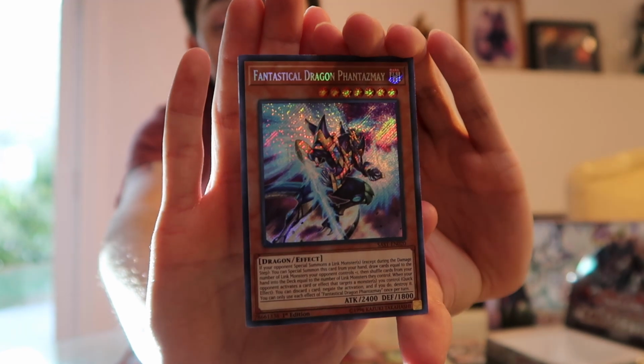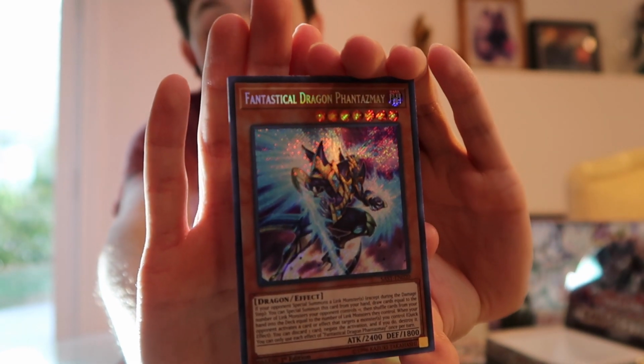Amazing. So people are calling it Thanos because it bears the resemblance to it. Let's go ahead and read this card. Let me sleeve it first. Can't believe we got it, guys. Holy crap. Hell yes. Shout out to the Yu-Gi-Oh! Pool Gods right there. First edition Fantastical Dragon Phantasme.